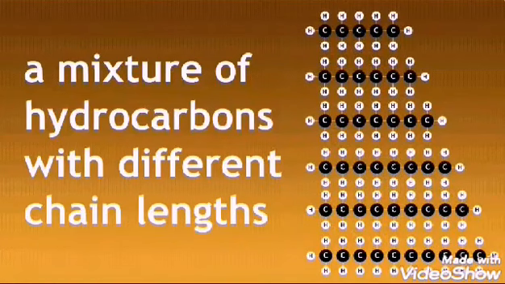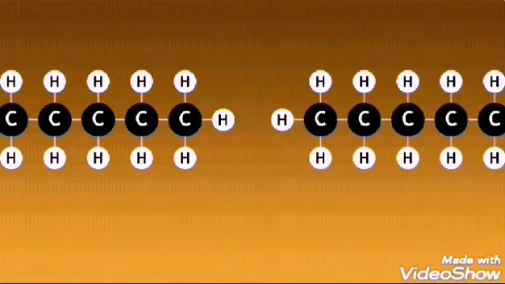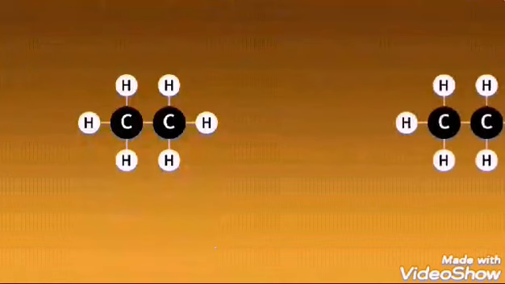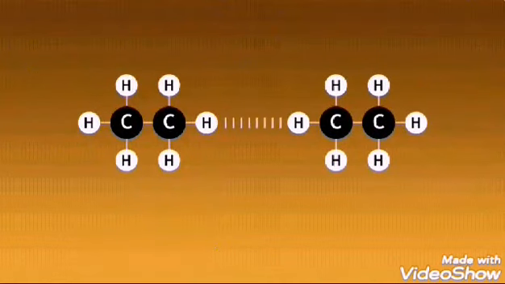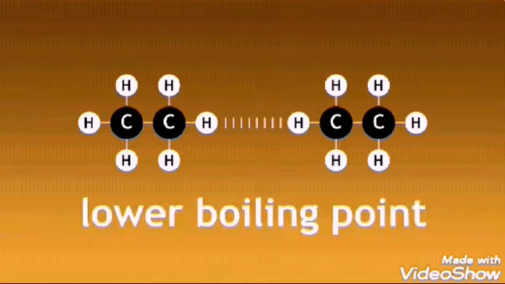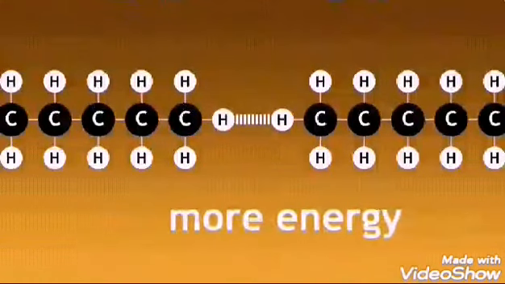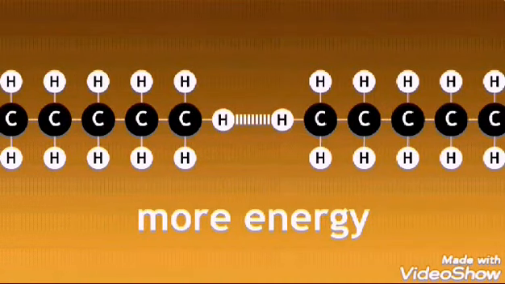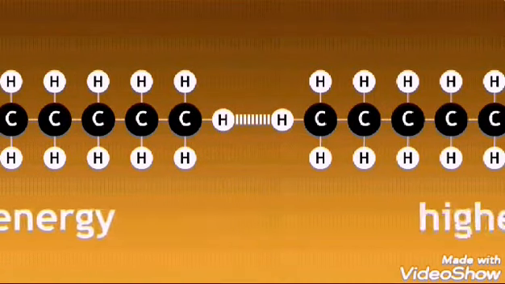Before we understand how fractional distillation works, we should be clear that crude oil is a mixture of hydrocarbons with different chain lengths. That means different numbers of carbon atoms. The longer the molecules, the greater the intermolecular forces between the molecules. Small molecules have weaker intermolecular forces, so they require less energy to break apart, and they have a low boiling point. Long molecules have greater intermolecular forces and need more energy, therefore a higher temperature, to evaporate the molecules with higher boiling points.